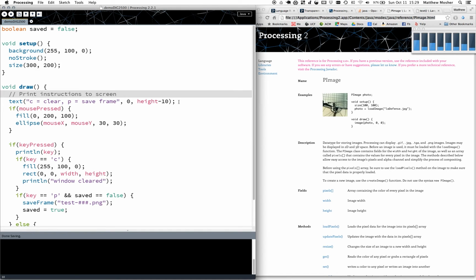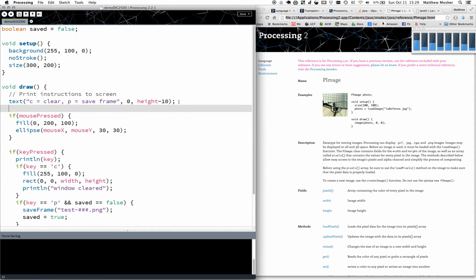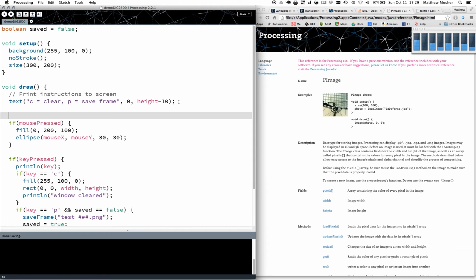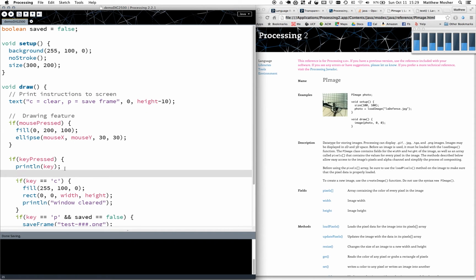And then above mouse pressed, maybe I'll say drawing feature. And then in the key pressed area, I could say clear screen and save image.